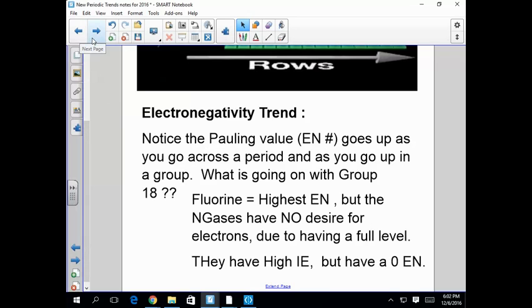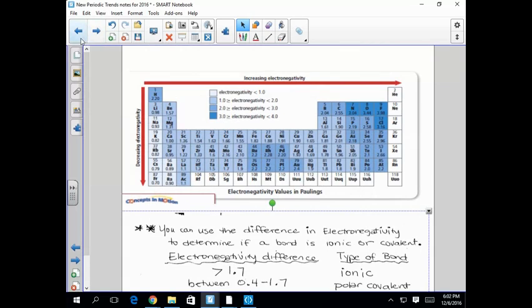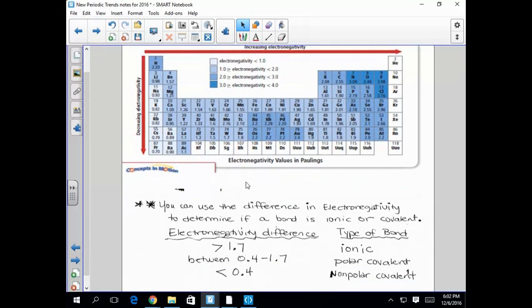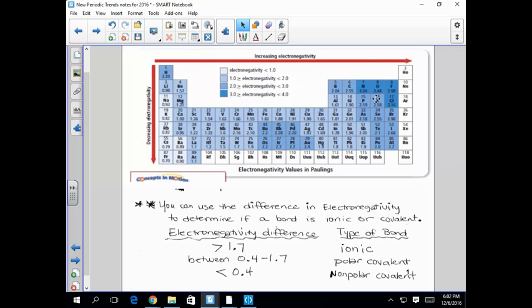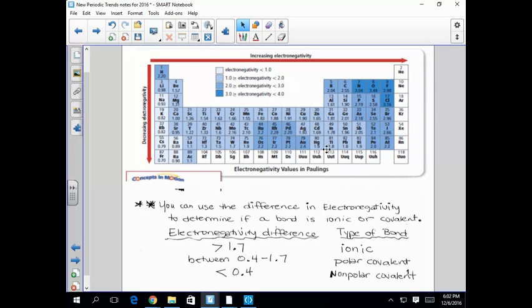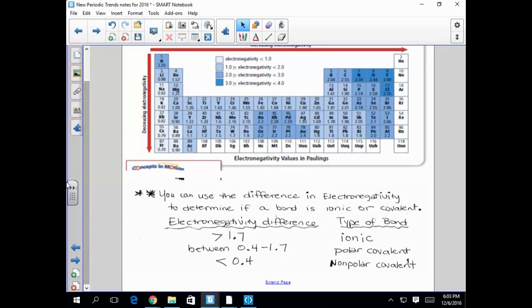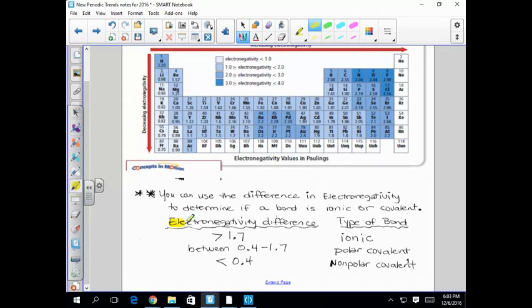Okay, so let's go on to looking at ionic radius. I did not get to, actually, we're going to do one little more about electronegativity on the next page. This is all the numeric values. We're going to use this as a reference throughout the year, but we have a major dividing amount when we do this electronegativity difference. We're going to subtract the numbers, the differences between a metal and a non-metal when they bond, or a difference between tin and fluorine, or the differences between sulfur and oxygen when you make a covalent bond, or the differences between iodine and carbon when you make a bond between them. And so this difference is subtracting the numbers.